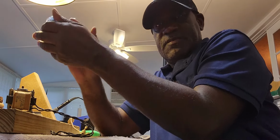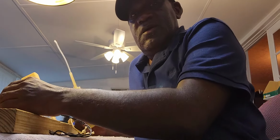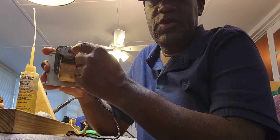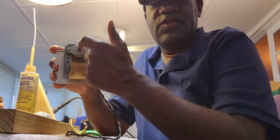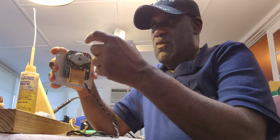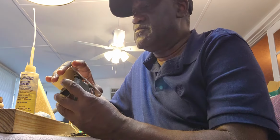And that's not all. Now, next step is to oil this motor. And oiling it, you have a hole here in the top, and the oil goes down into the bearing. But I'll put some oil there, but I'll also go right directly to the bearing and put oil there as well.